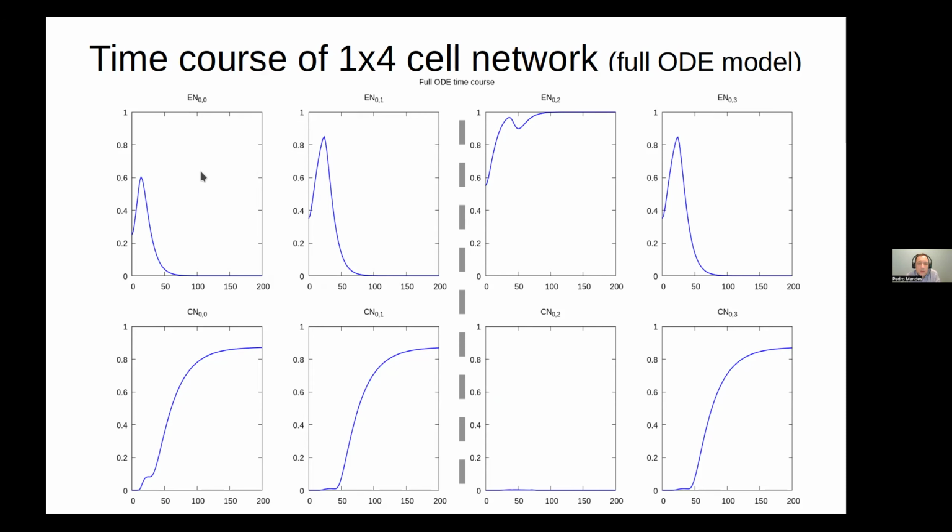And as you can see, there is a change in pattern here between the cells 1 and 2. They have more or less similar pattern. Also cell 3, but then cell 2 has a different pattern for engrailed. And in fact, it's kind of an opposite pattern for CN. CN is kind of higher here at the end time. This is getting close to steady state. And in this cell, it's actually suppressed. So for the 2 proteins, this cell is kind of different from the other 3. It's high here, it's low there.